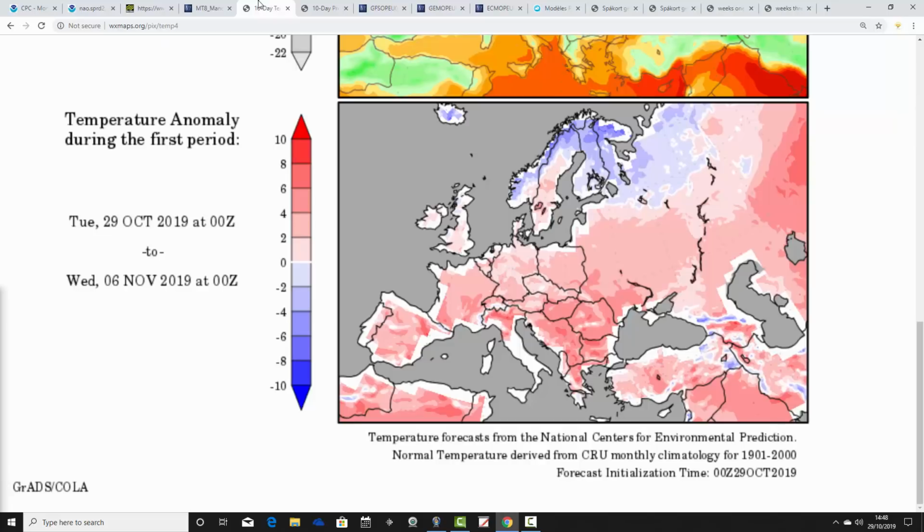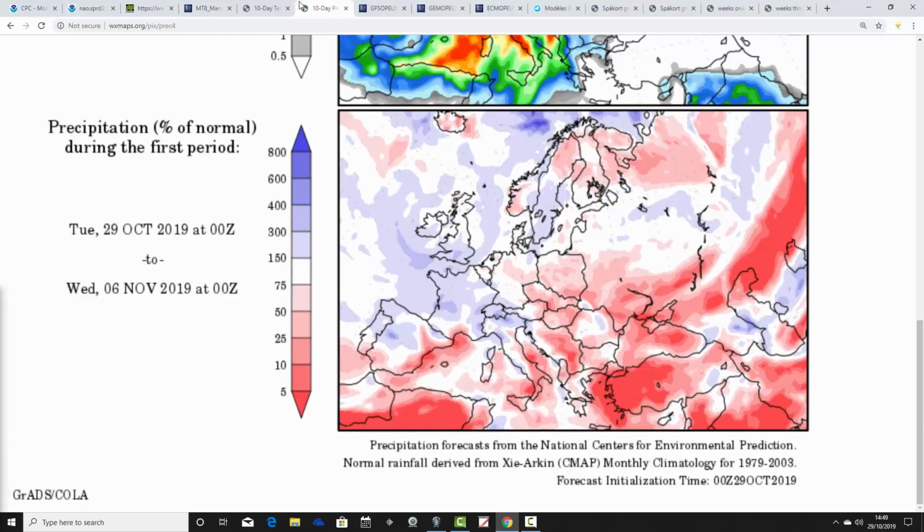Though having said that, the temperature anomaly from the 29th of October to the 6th of November is actually a little bit above average, and that is primarily because we've got some warmer conditions, or milder conditions, coming up Friday and through to the weekend. I think early next week the temperature probably starts to fall back a little bit again, but for a couple of days, 2 or 3, 4 days over the weekend into the early part of next week, it will be turning milder. And so overall, the temperature anomaly from the 29th of October to the 6th of November comes out slightly above average. Precipitation anomalies average to wetter than average.